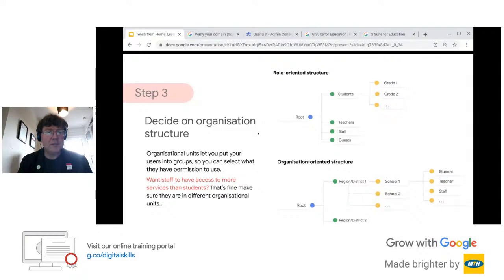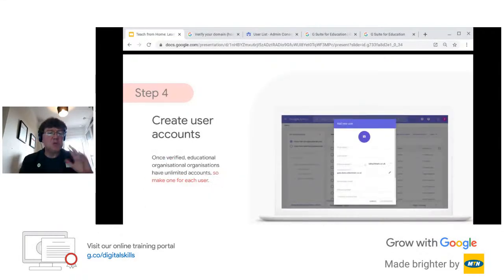Okay, up next. Talking about user accounts, we mentioned this already. Just bear in mind that you want to make a different account for every user. One of the things I've seen people do in the past is to create one single account for students and have all their students sign in with the same account. But that becomes very messy. The Google Drive gets very messy. No one can find their work because other people's work is in there.